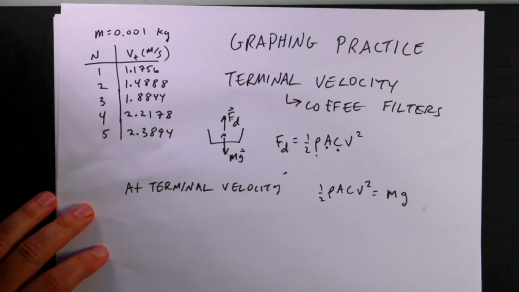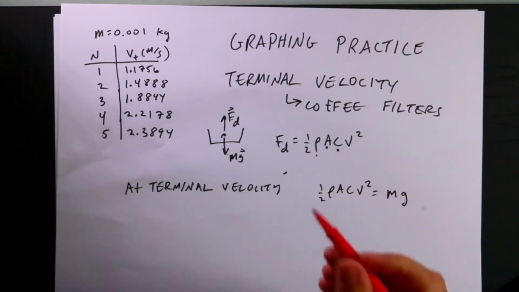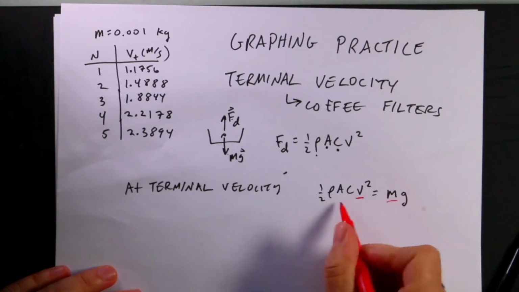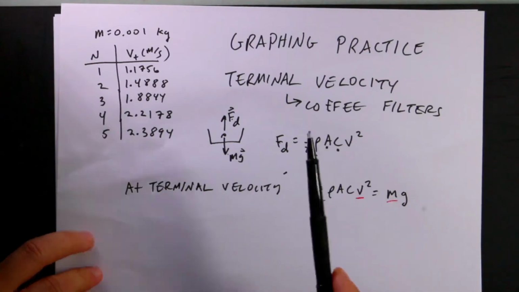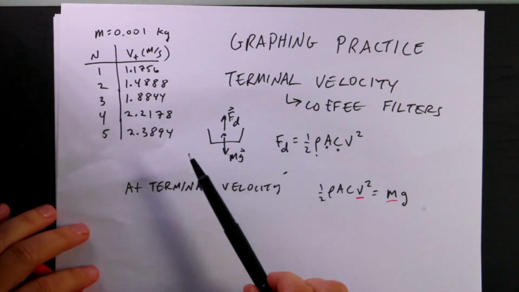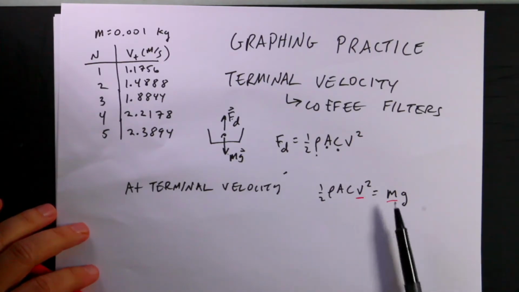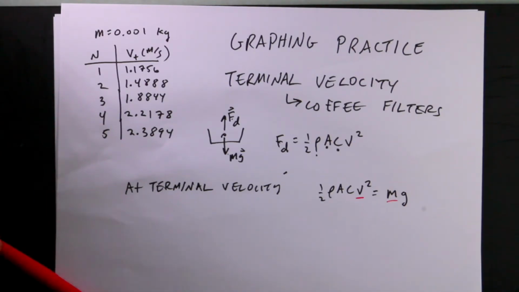So the first thing is I want to make a graph. But if I graph, let's say my two variables that are changing are V and M. If I plot V versus M, it's not going to be a straight line, so I don't want to do that. Well, let me think about this. Why do I want to make a graph anyway? Well, the answer is that the graph, if I create a function, I can get a functional relationship between these two. If I can make a linear graph and I get a linear line, then it shows it's true.